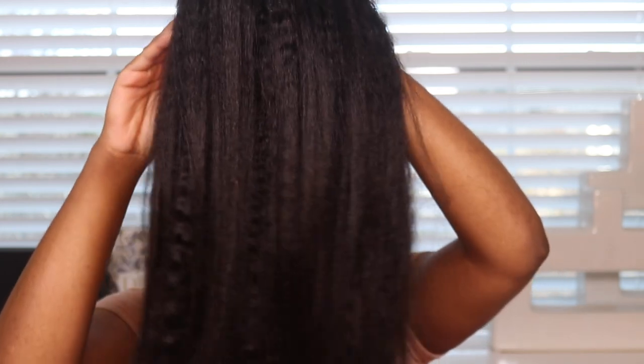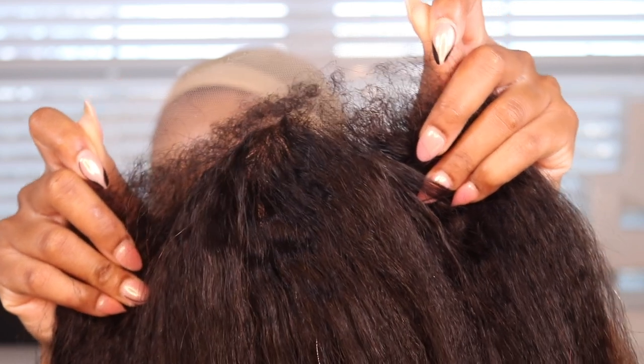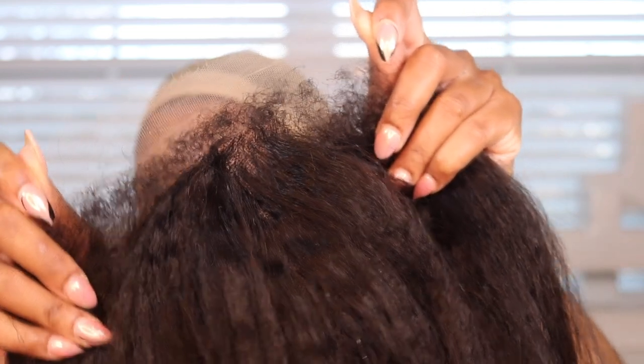So keep watching. All right guys, as you can see, I have this wig from Rpghair, and they sent over this kinky straight unit, which you guys know I have been loving, with the kinky curly edges. So it gives this very realistic look. You don't have to worry about baby hairs, and a lot of people I realize don't really care for baby hairs anyway, so this is the wig for you.